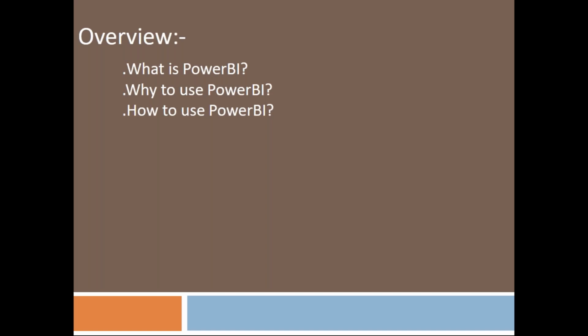In Power BI, you can connect to multiple data sources, in different formats such as Excel, CSV, folders, and databases like SQL, Oracle, DB2. You can connect to Azure and web data also, and create multiple stunning visualizations using this data.